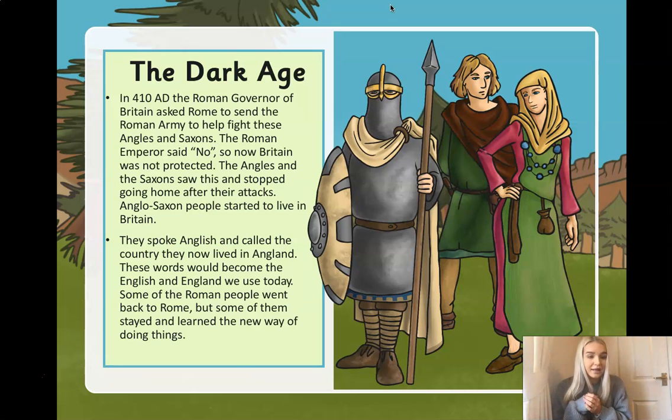They spoke Anglish, so we speak English, but they spoke Anglish, and they also called the country they now lived in Angland rather than England. And these words, English and England, that we use today, that's where our words came from. That's quite interesting. Now, some of the Roman people went back to Rome, but some of them stayed in Britain and learned the new way that the Anglo-Saxons did things.